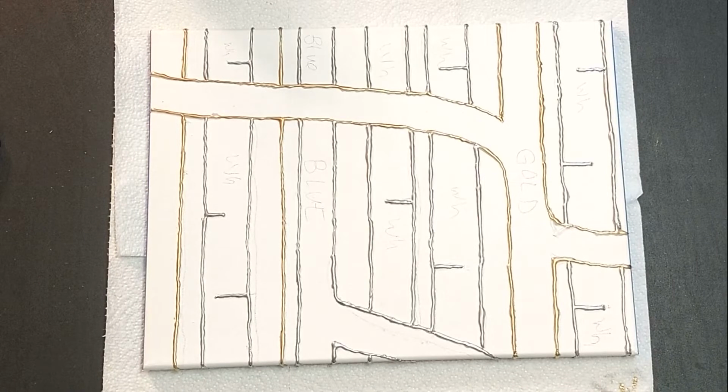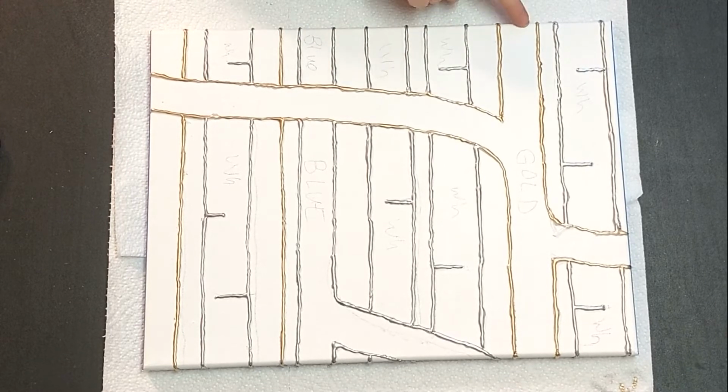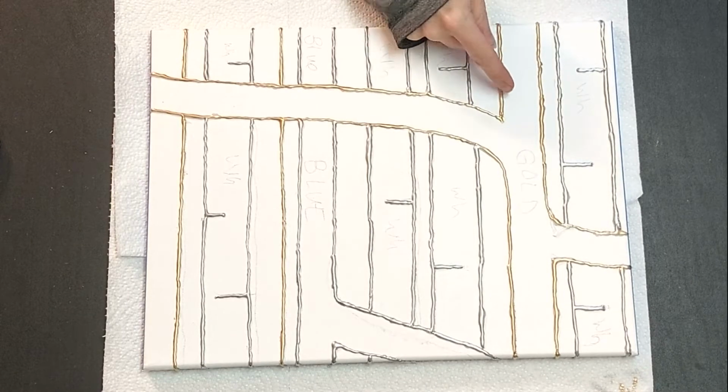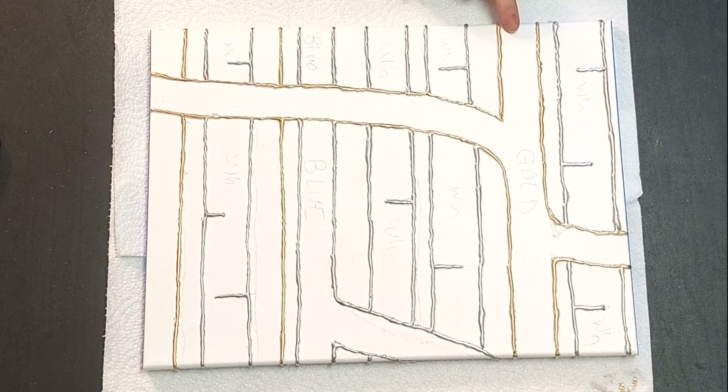Okay, my painting portion is complete, and I'm going to let this dry for a little bit. The enamel paint takes a little longer than regular paint to dry. And one thing I need to do that I forgot to mention before I start actually pouring anything is on the edges. I'm going to take my glue gun, and in the spots where I know I'm going to have some actual stones, I'm going to glue my stones down on the sides and kind of up around the edge. I'm going to glue this with my glue gun so that when it comes time to actually pour the resin, I don't have to worry about if those are going to stick. I'll still dribble resin onto those pieces, but I don't have to try to figure out how to get those to stick to the side.